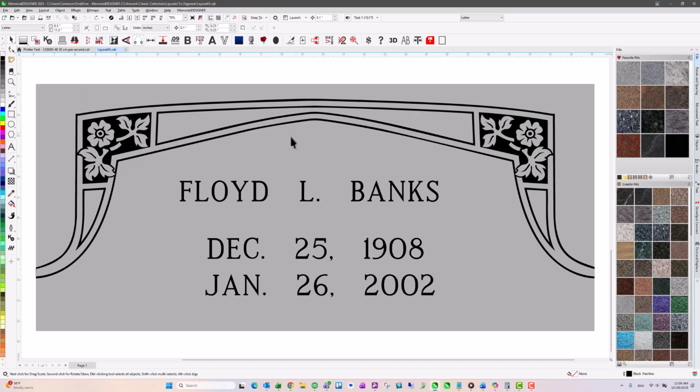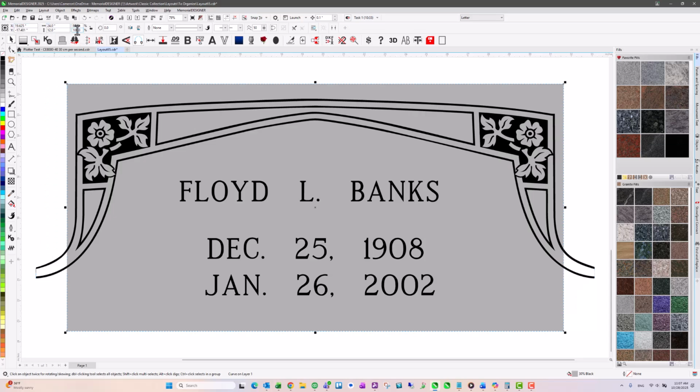We're going to take this design and modify it a bit to be a template for Memorial Designer Online and StoneSpot Connect and those sort of things. The shape of the stone is actually 27 by 12, so I'm going to make it a common size, 24 by 12. You can see it's changed my number here.